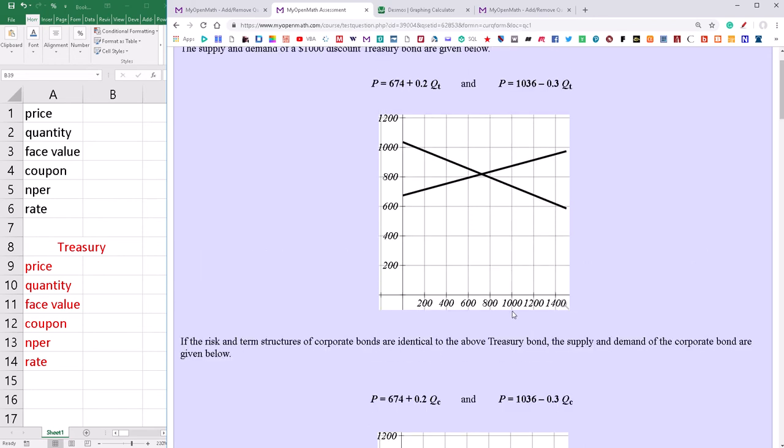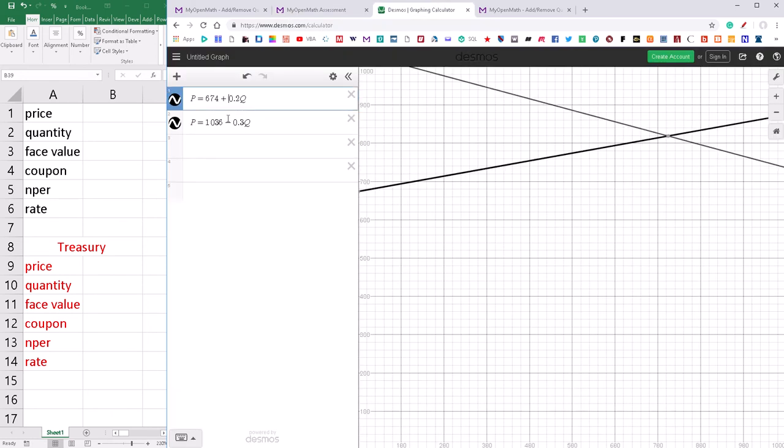They're identical because, again, we start off assuming that these markets, these debt instruments, are identical in all characteristics, whether it be liquidity, default risk premium, number of periods, or the face value. So if they're identical, and the only difference is who's printing the paper and selling them, then they're going to end up with the same price and quantity. And I've already copied and pasted the supply and demand curves into Desmos right here. So there's demand and the supply curve.